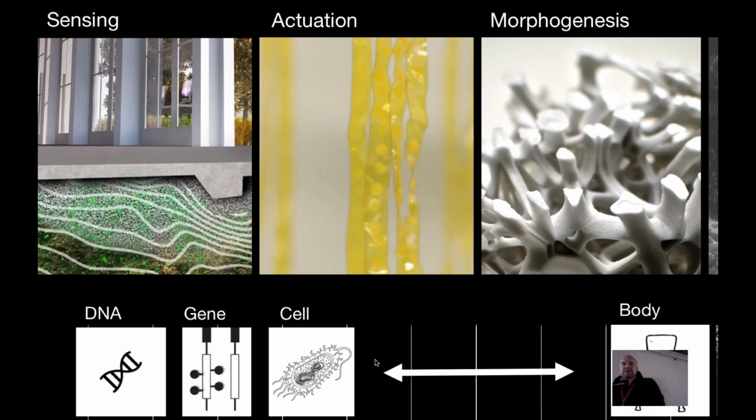And in fact, that's an area that my wife is working on now in her lab. She's a molecular biologist. Underpinning those are some general questions that I wanted to share with you, which I think are pertinent to this group. One is of scale, and it's an obvious one when you're dealing with microbiology, and particularly in synthetic biology, where we're looking at things that start at the scale of 1 nanometer, so the scale of individual molecules, genes, and then go up to the scale of a cell, which might be only 2 micrometers across, and then the architectural scale that we're used to working at, the body, the building, and the city.